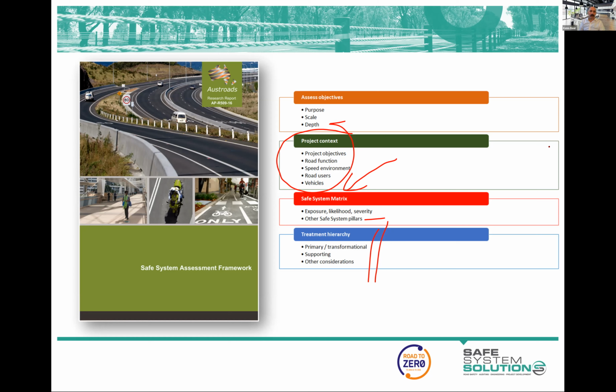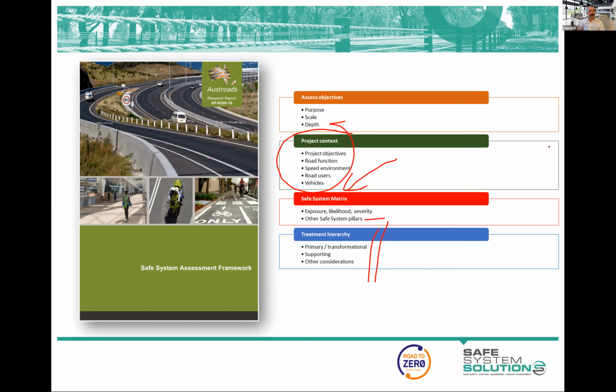Myself and a few colleagues have been doing things we called safe system audits, which were slightly different to what came out of this, and some others around the place were playing around with different ideas. This one was put forward, but it hadn't really been tested out a lot.